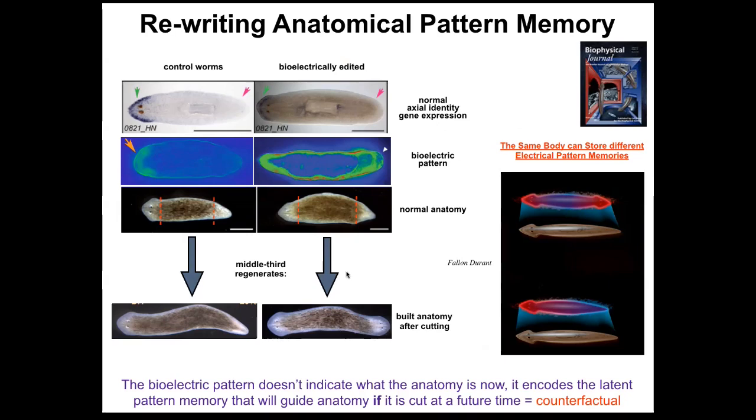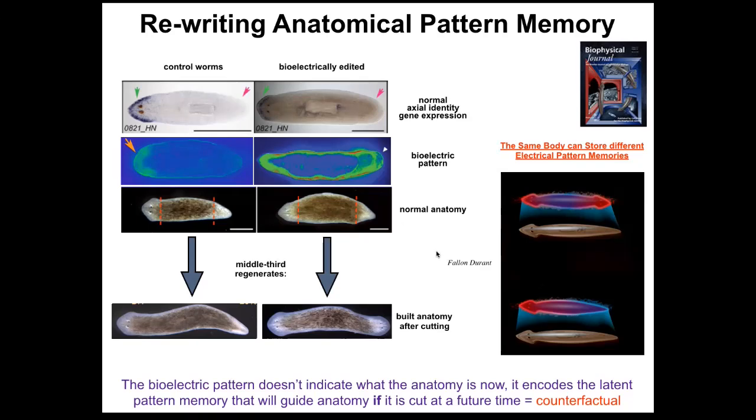These are real animals. Now, something very important to note is that this voltage map is not a map of this two-headed animal. This voltage map is a map of this perfectly normal looking animal, anatomically normal and molecularly normal, meaning that if you look at the markers, anterior markers are only on one end, not on the other. Only when you cut this animal do you realize that it had a different idea of what a normal planarian is going to look like. In other words, the body of a normal, anatomically and molecularly normal planarian can store at least two, probably a lot more, but we've nailed down two, representations of what to do if it gets injured at a future time.